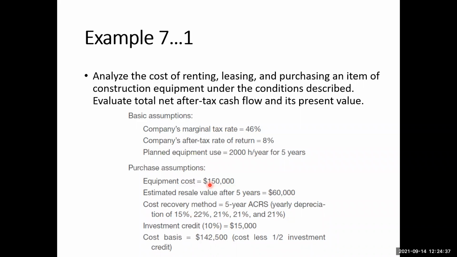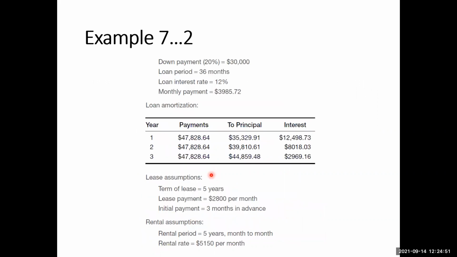But we are assuming the situation that a contractor will buy this equipment when the contractor does not have that $150,000. Basically, the contractor will take a loan from the bank, but the condition for taking this loan is that the contractor must at least provide a down payment of like 20% of the cost of the equipment, which is $30,000. And then they will give you the loan.